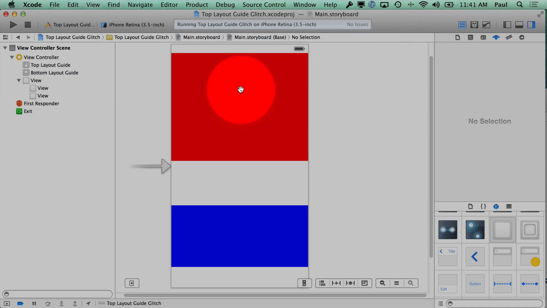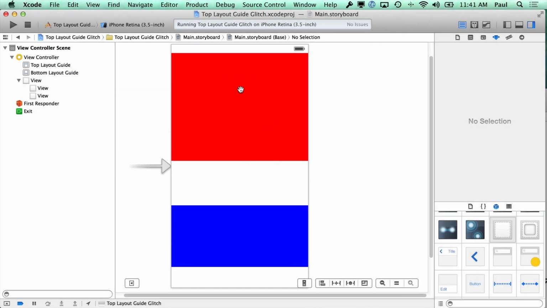So the thing that we need to take into account when we're creating constraints is that we need to specify them in terms of both size and position. And so that means that we need to add enough constraints to say, okay, this is how big I'm going to be, and then this is where I'm going to be positioned. And everything we're going to be doing is going to be based on points because we work with a retina screen, and so everything is in points, not pixels. So if you see any numbers, always think points because it's dependent on what platform you're running.